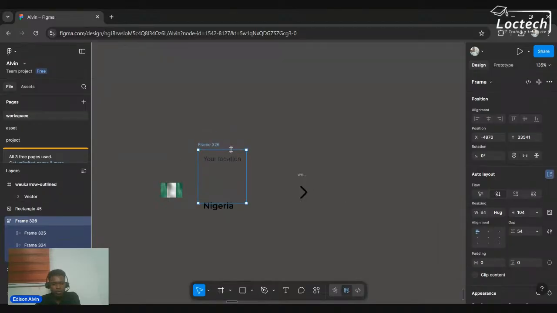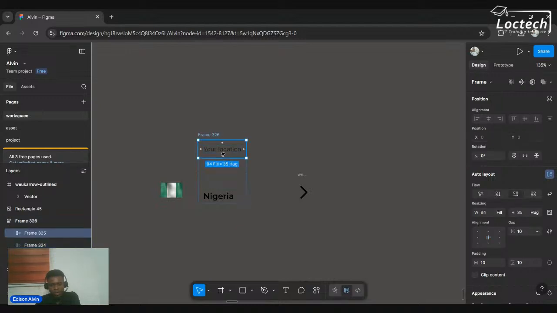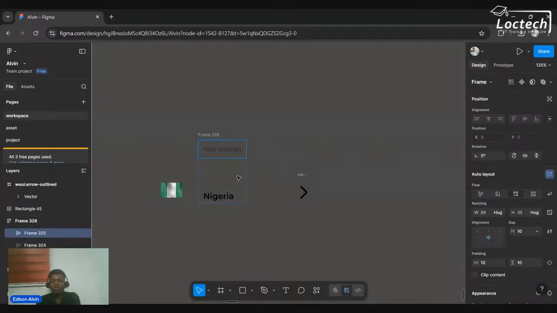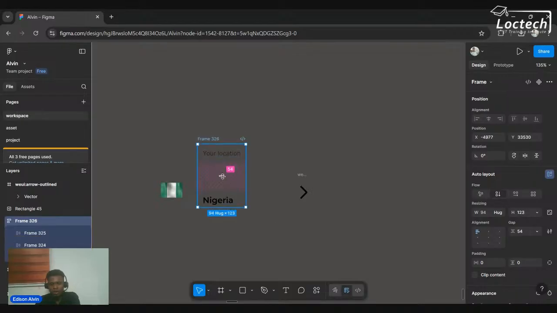Something is still wrong with this guy. Okay, I need to convert this guy from fill to hug. The little issue I'm having here is that I'm supposed to use my padding. Sorry for that. I'm supposed to use this to draw them close, the padding, not moving the whole entire frame.